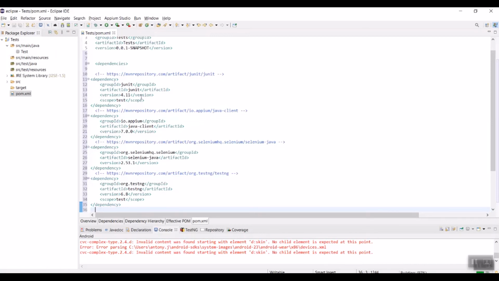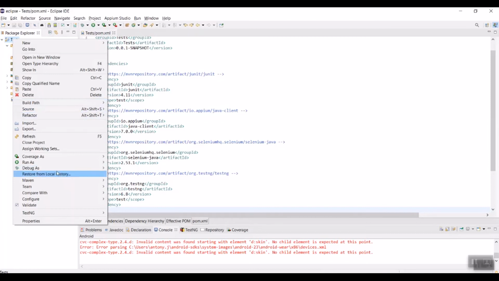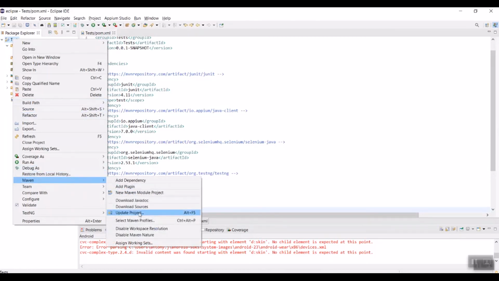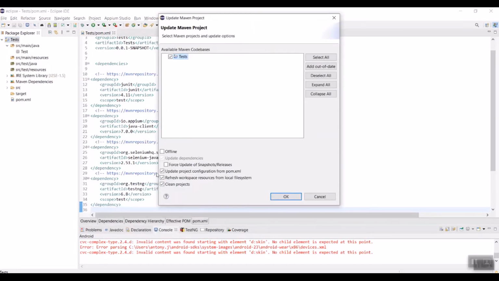Let's wait for the completion. It will take very few seconds only. It's going to complete now. It depends upon the internet speed. Now we can update one more time so that we will not miss anything.